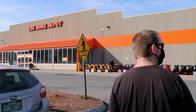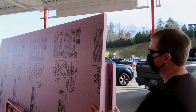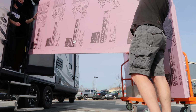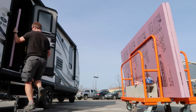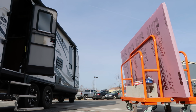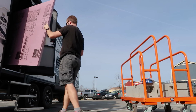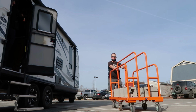This is just some foam board we picked up at Home Depot yesterday, and it's about $25 per 4x8 foot sheet of this 1.5 inch thick foam board. We've got 5 boards here, which we think will be plenty for our rig. So it costs us about $125 for all the foam board, plus about another $20 or so for some tape on top of that. It's going to be a little bit more difficult to install because we've got to cut the boards ourselves, but it should give us a really good weather-tight seal that will help to keep our RV warm this winter.